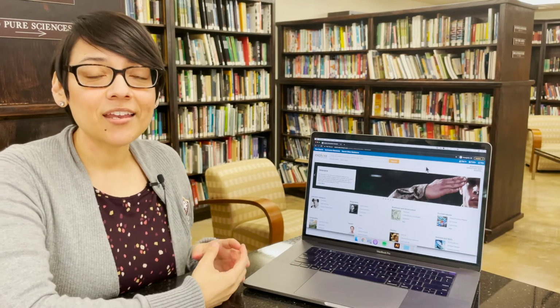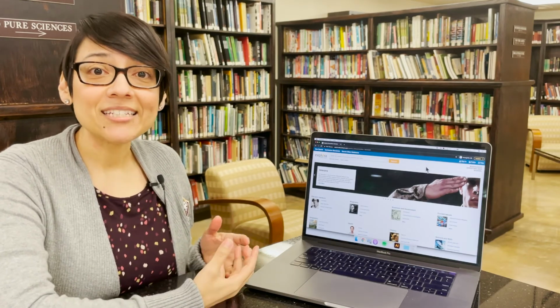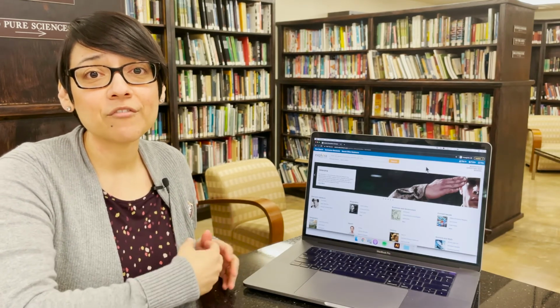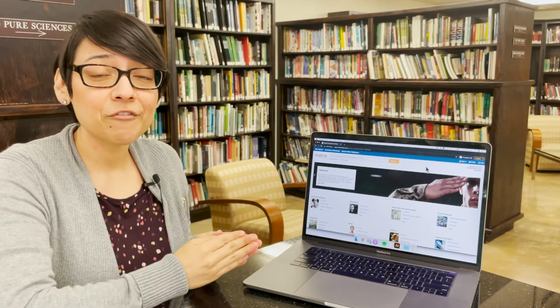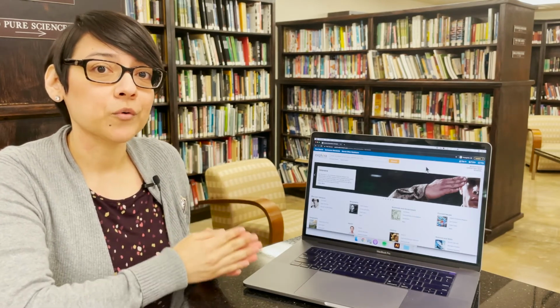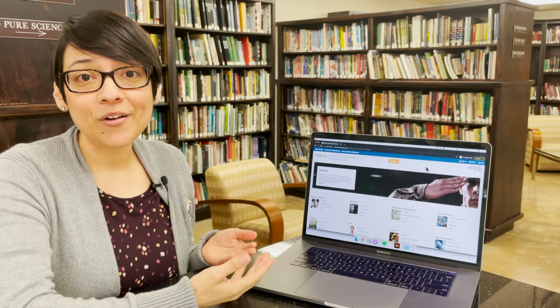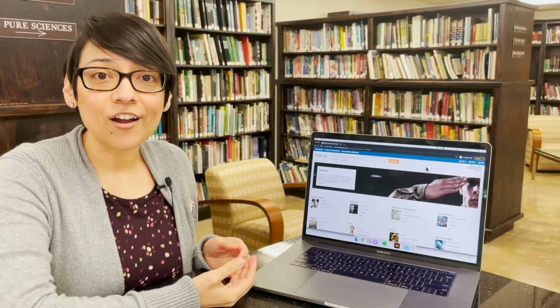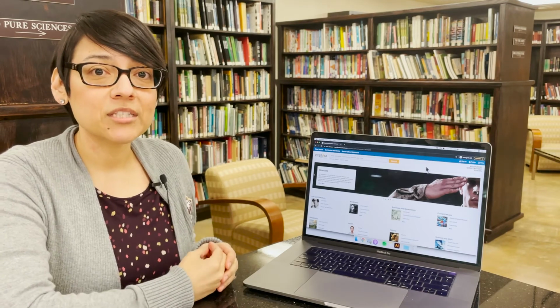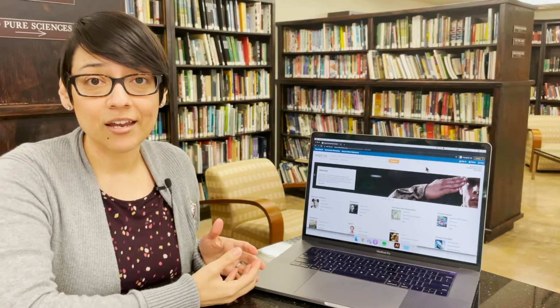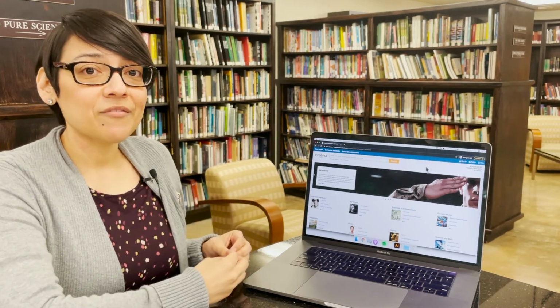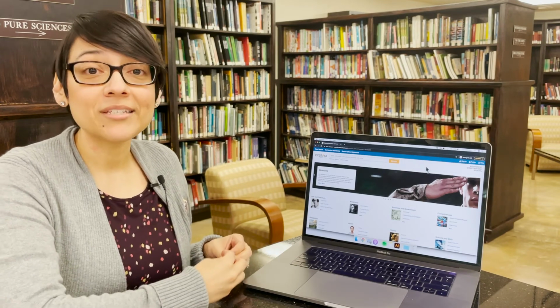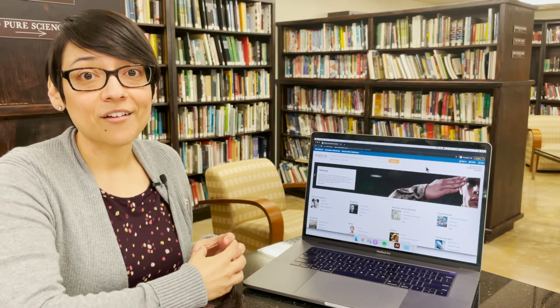Now this option, of course, is going to be more detailed, and this will be helpful if your teacher is requiring specific prompts for your topic. So let's go ahead and say that your teacher is asking for a paper about Jane Eyre, but your teacher wants you to write specifically about the ideology of Jane Eyre. So using an advanced search option will help you narrow down those results found in the database.